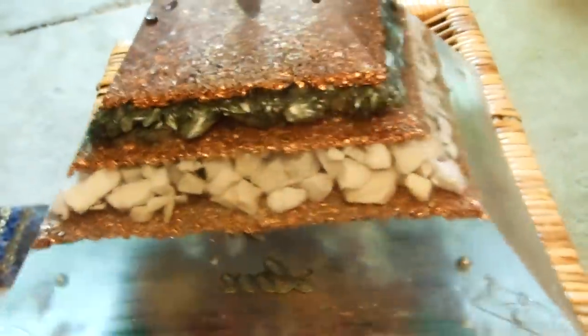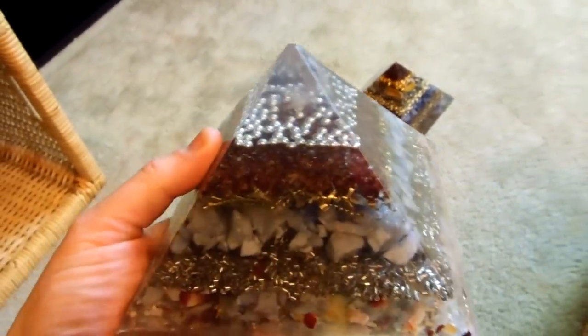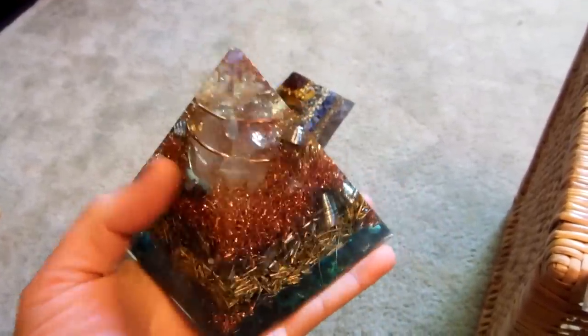It has actual gold, silver, and copper, and layers all the way through — it's not just the edges, it's stone all the way through. That's the proper way to do an orgonite pyramid. The shape is the same as the pyramid in Giza. I've done pyramids with other shapes and they work just as well — clients tell me they feel the same energy — but most people want that particular Giza pyramid shape.